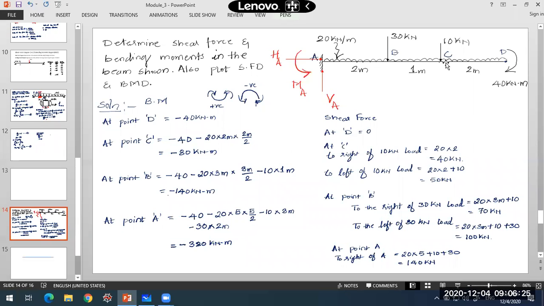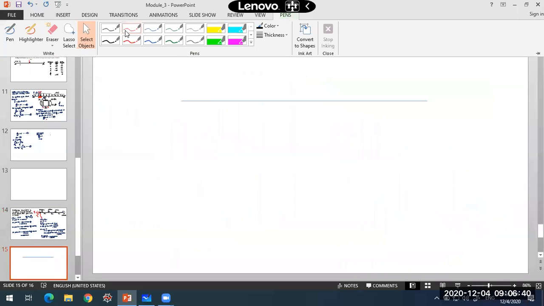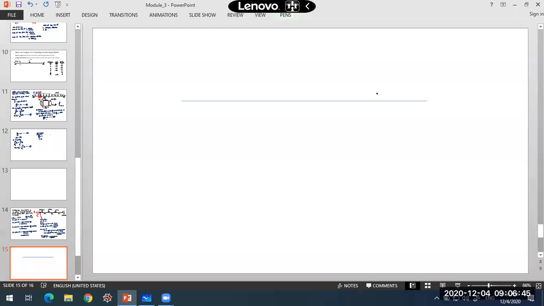So with increasing distance, the value of force, whether it is to the right side of section or left side of section, will increase when you have UDL present on the beam. So it will be increasing linearly. Considering that linear variation, what I have here is at point C. This is my point C. Note that all the shear force values are positive here, B, C, and D. So this is the B.